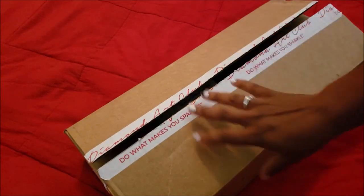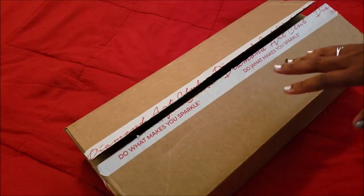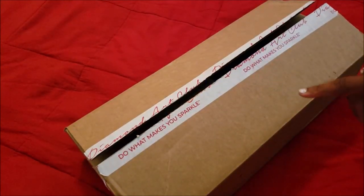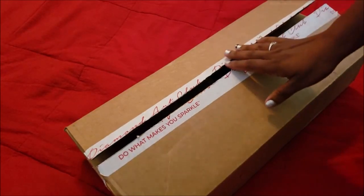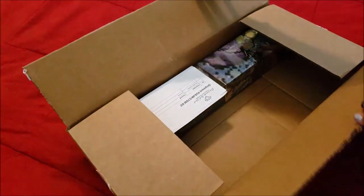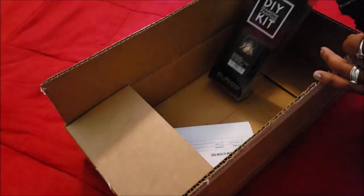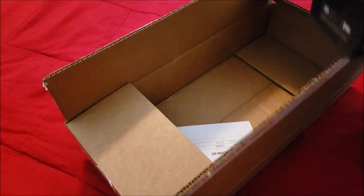So here we go. Came in this nice big box. Now, I've ordered from them before, and my first one didn't come in a box like this, so I was curious to see how exactly the bigger diamond paintings came. So I went ahead and ordered this one, and let's take a look. Now, this one was suggested to me. I didn't pick it out. So I said, okay, I'll do it.